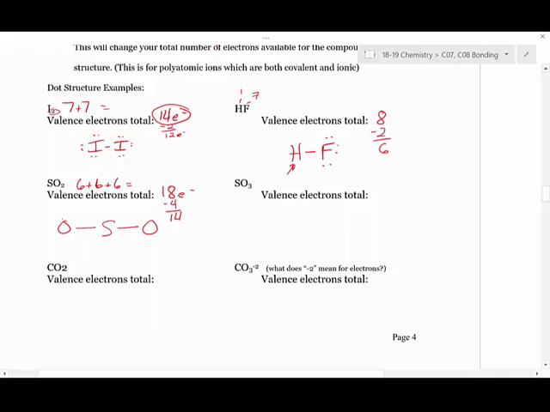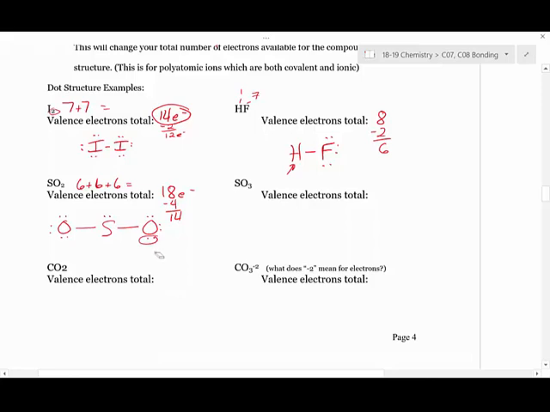I'm going to start on the outside and give the outside atoms their 8. It has a bond on it, and so 1, 2, 3, 4, 5, 6 gives that oxygen 8. 7, 8, 9, 10, 11, 12, and I have 2 more left. I will now put them on the central atom. As I go about my checks, I recognize that this oxygen has 8, that oxygen has 8, but the sulfur in the middle currently has only 6 electrons. 2 of those electrons are a lone pair, and then the 2 bonds. So in order to give the sulfur all the 8 electrons it needs, I am going to erase those 2 dots.